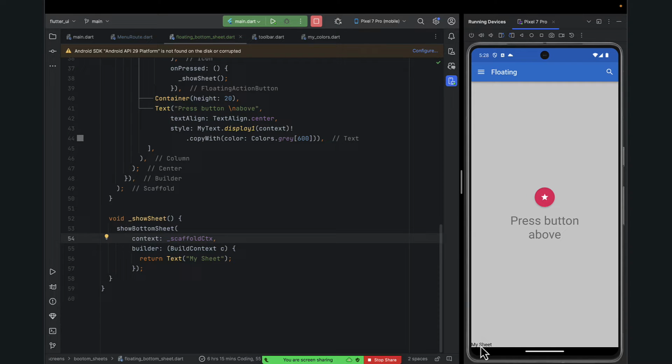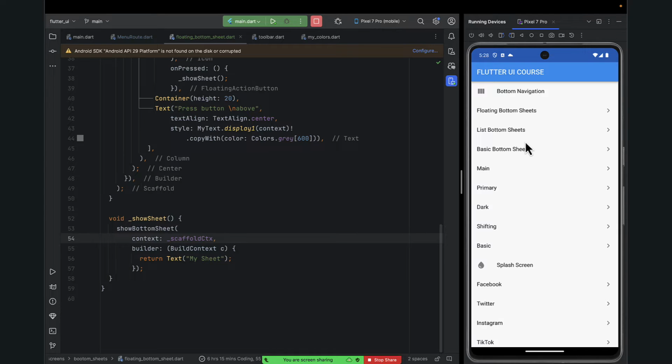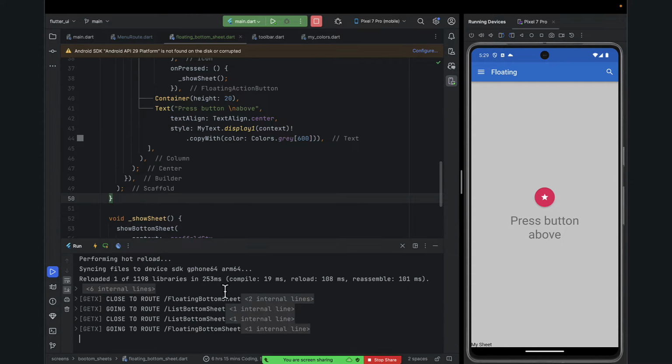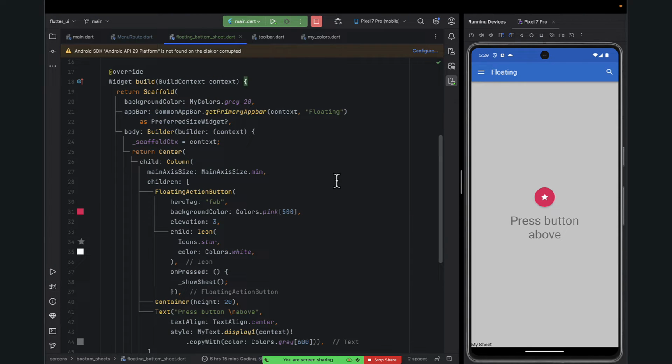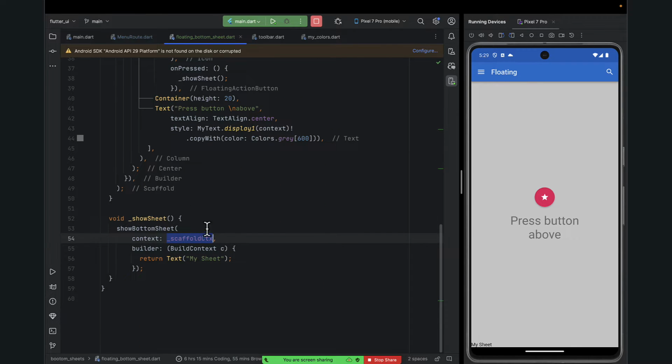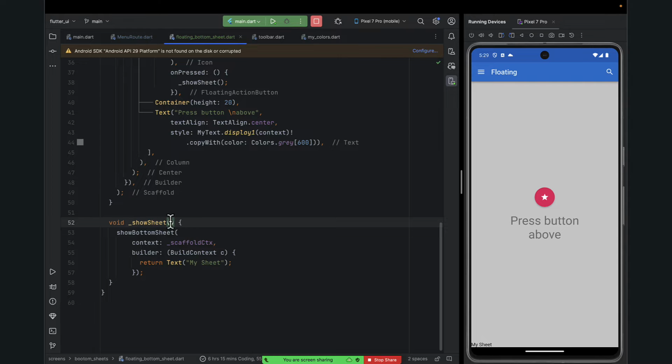Yeah, all right, you can see our bottom sheet is here, but we cannot see it. Can you see my sheet is here? We're going to give it the body so we can be able to control it. Okay, so you can see it is here. Let's see if there's any error. There's no error. So I just changed this one to a builder, and I make sure that I initialize this context, the one that I'm passing here. Or you can as well pass the context straight to here.